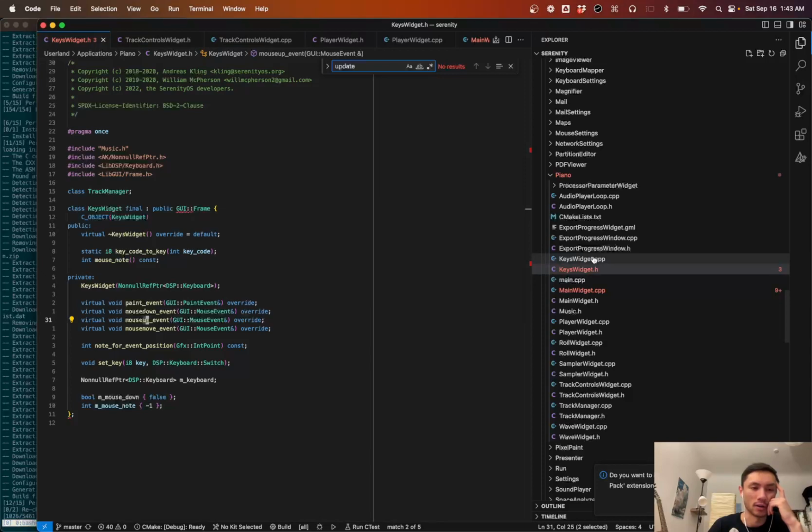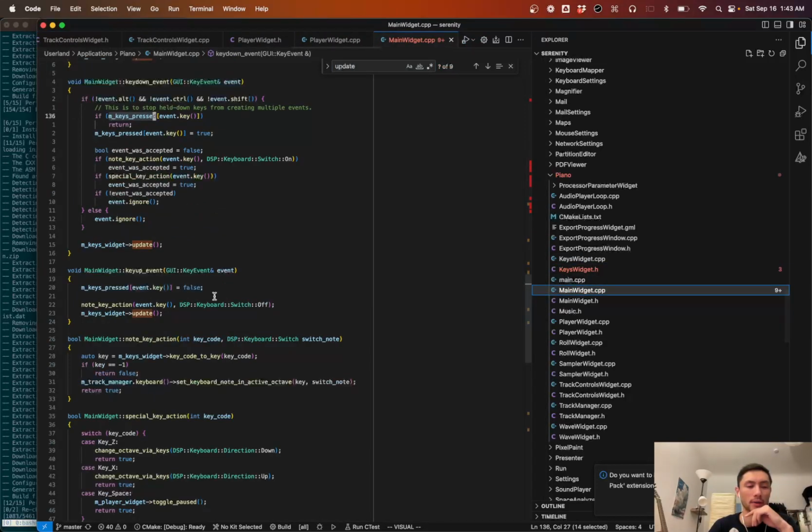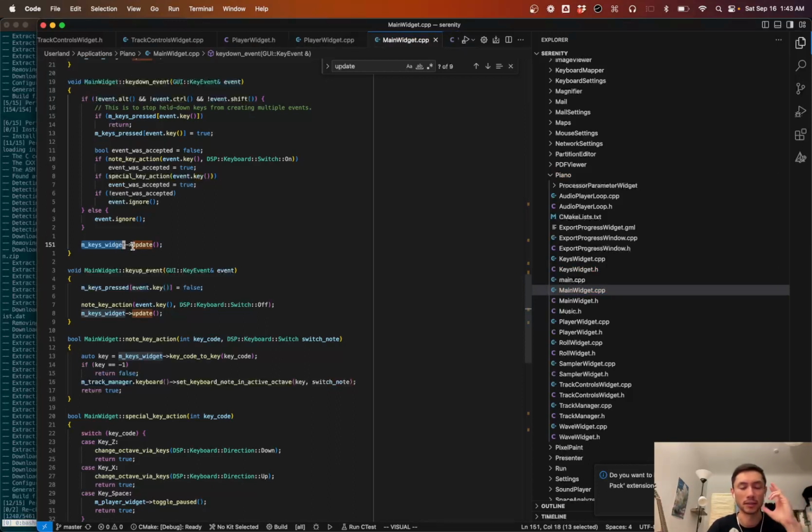Might be something with drawing. Update the widget, make it redraw, something like that. Yeah, this corresponds to this little window in the bottom left that visualizes the key. It draws a piano and shows the key state.